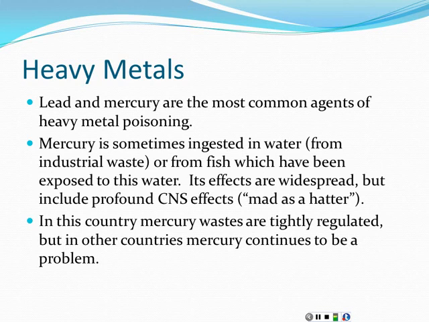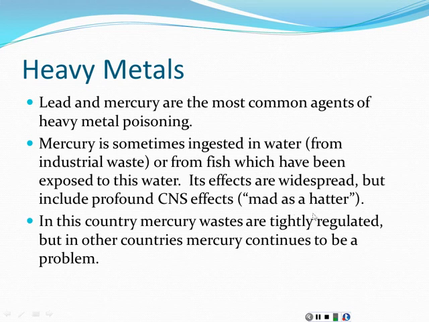Now, in this country, mercury is tightly regulated, so we don't have a lot of mercury-contaminated water. In other parts of the world, though, mercury is not regulated and continues to be a major source of health problems. There are places in the Far East, for example, where birth defects and neurologic problems from mercury poisoning are very common. Mercury's effects are profound.